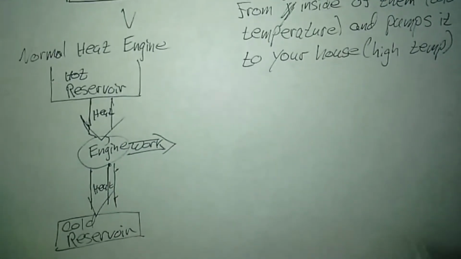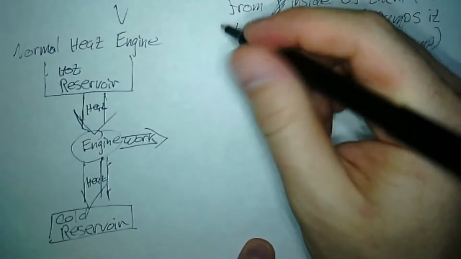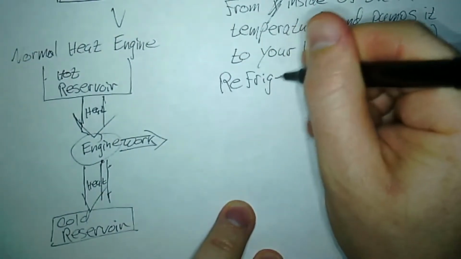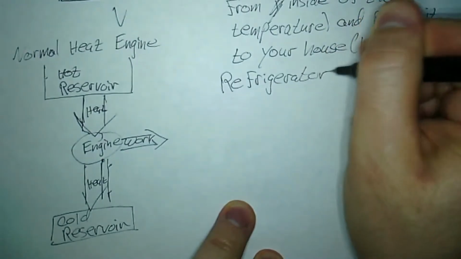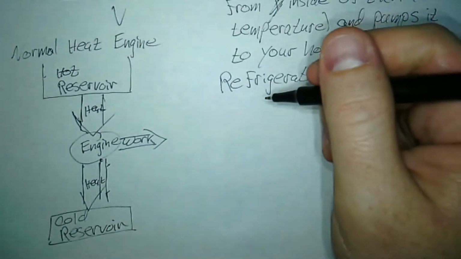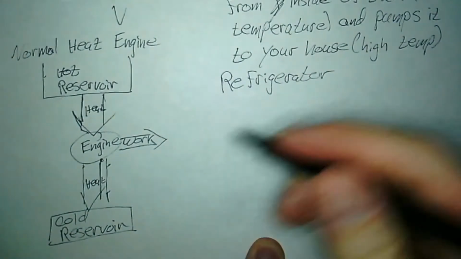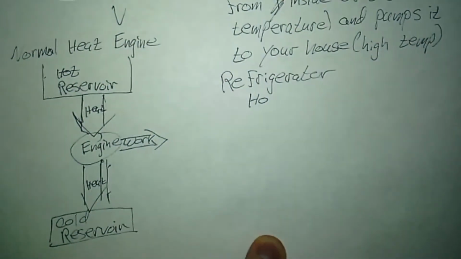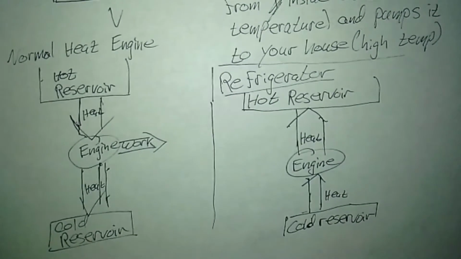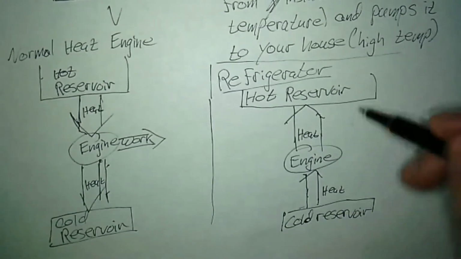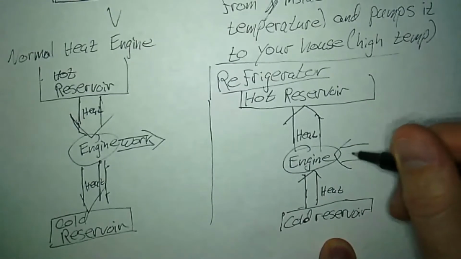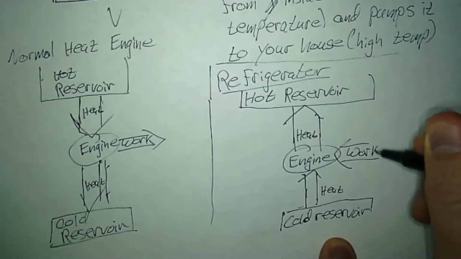Now, a refrigerator or an air conditioner, we want to run the other way. So I actually want heat to go from cold to hot. Let's redraw this. I'll pause it while I redraw it so you don't have to watch. For a refrigerator, I want the heat to flow from the cold to the hot, which means I have to put work into my engine. So I'm not getting work out. That's why refrigerators take energy.